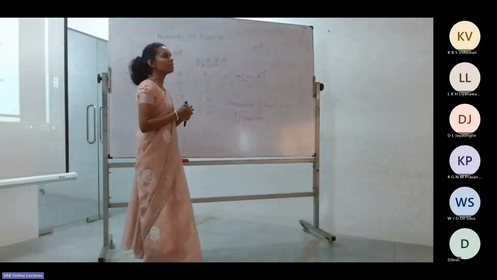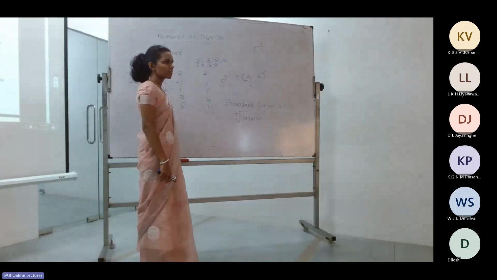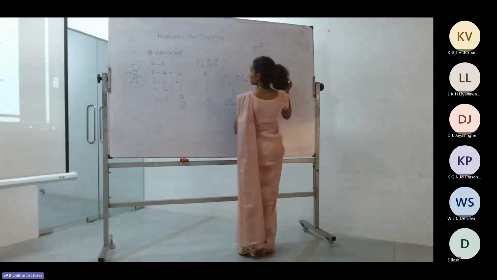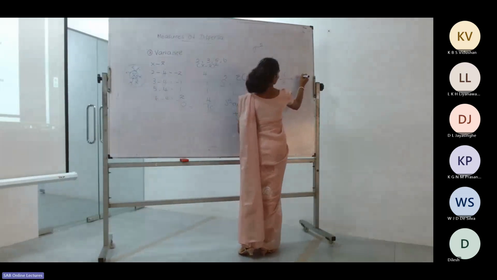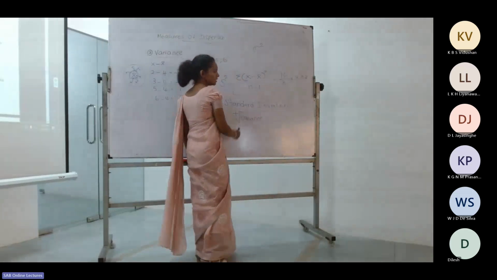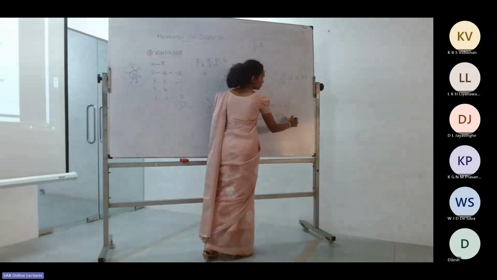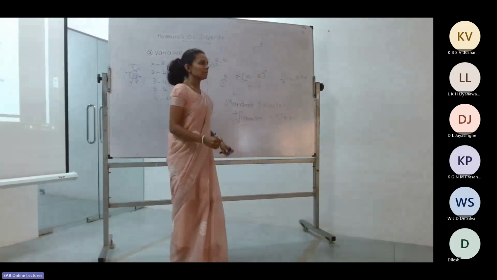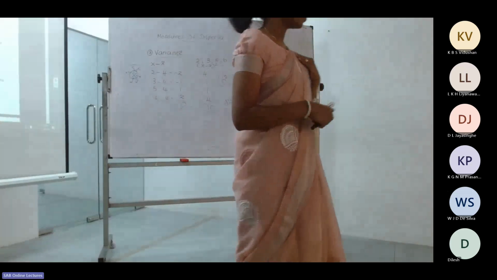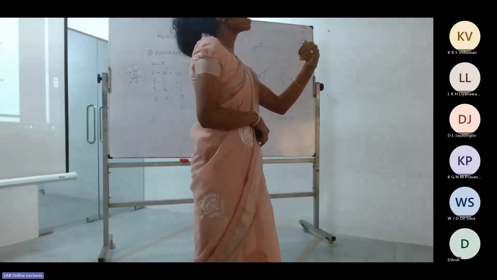What is the standard deviation? The positive square root of the variance. Here the value is 10. Then 10 divided by 3 gives a variance value of 3.33. Then what is the standard deviation? Take the positive square root of 3.33. Is it clear? Okay, variance. Then if the variance value is 4, what is the standard deviation?